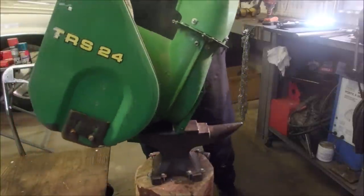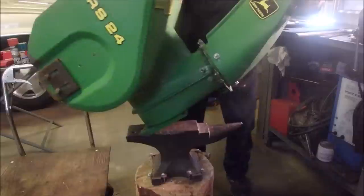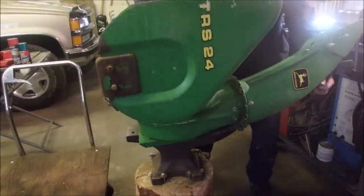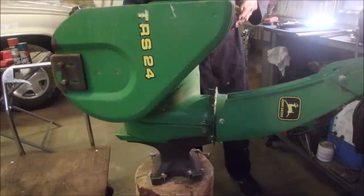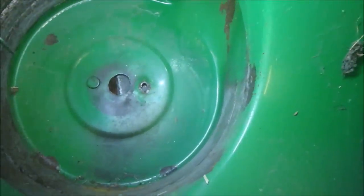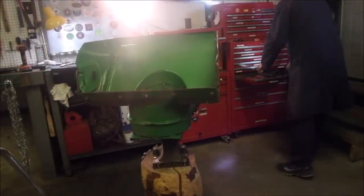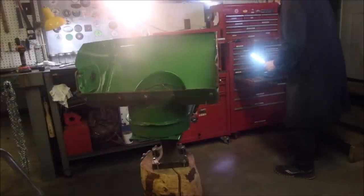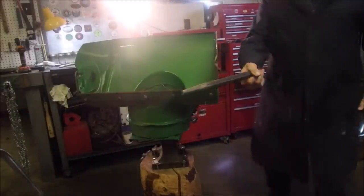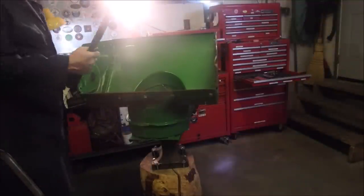Things I try, right? Yes. Right on. Look at that. I want to flatten that out. I think you get an idea of what I'm trying to do. There we go, bud. It's a muscle. I wish I could show you the whole thing all at once, but you guys know what I'm up to now.